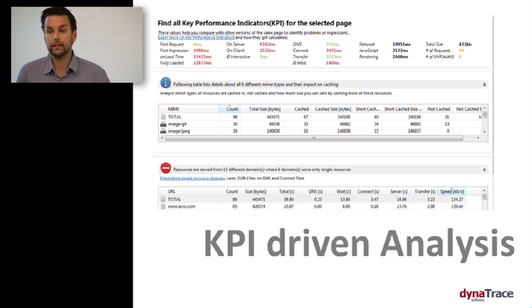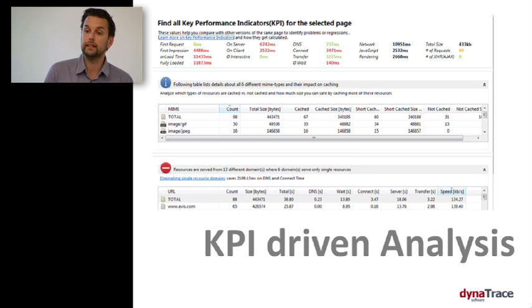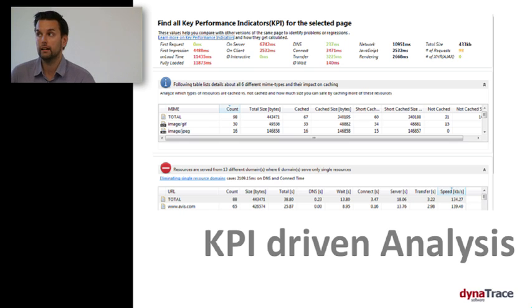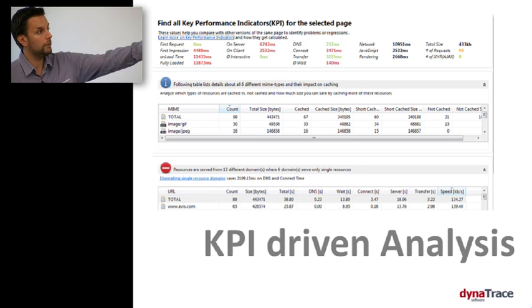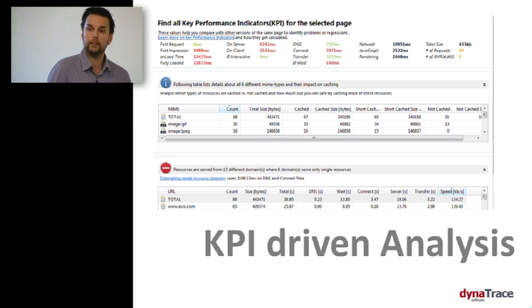Actually, by that way, we discovered a problem with our own CDN provider, who obviously had a problem with their DNS server, which simply took an awfully long time to do the DNS resolution of the CDN, which is not what you want your CDN provider to do. So this is really the high-level view, to figure out how the website is structured, how you can analyze it, and giving some hints on where you could optimize.